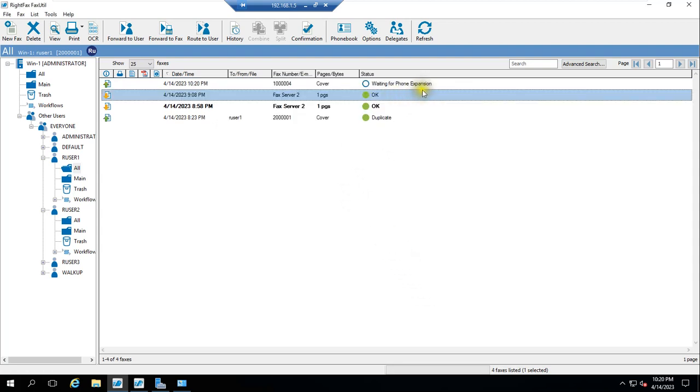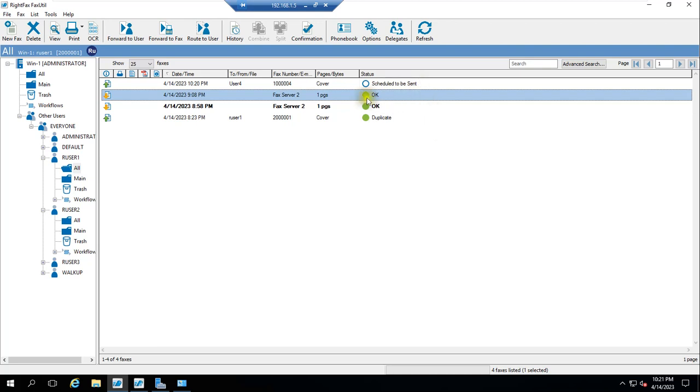So it is waiting for phone expansion. First step, it is checking channel. At what time have we sent? We have sent at 10:20 p.m. We'll wait for some time because it has a certain process to follow. As of now it is at the next stage, which is scheduled to be sent.